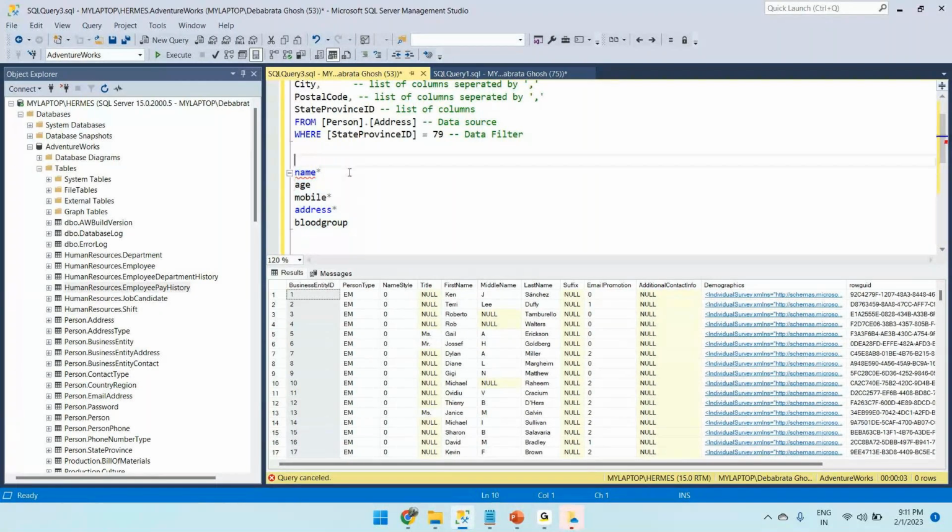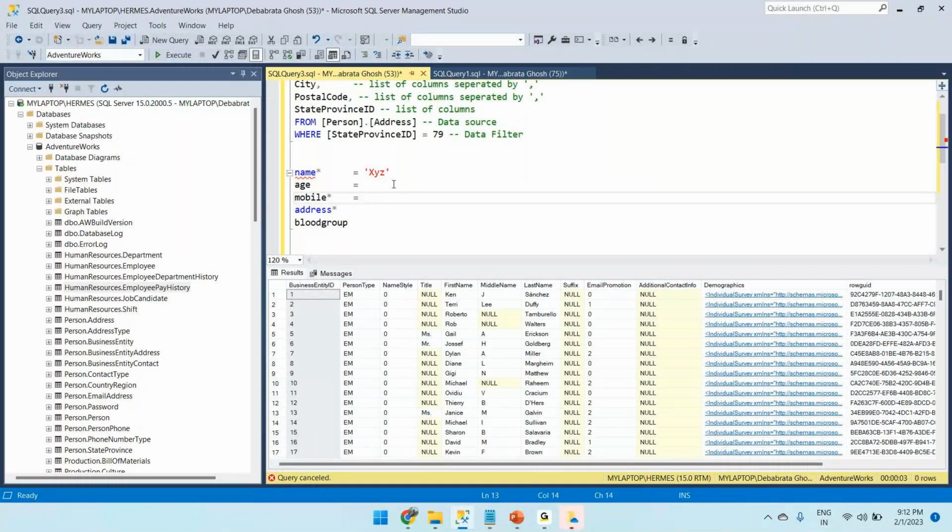So name is, let's say, XYZ. Age is not mandatory. All right, so for age, what can we do? Let's say for age, we can skip the value. Let's say for mobile, this is a mandatory field. We are giving a number, 98303030.